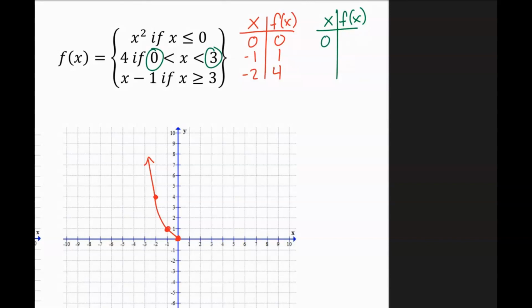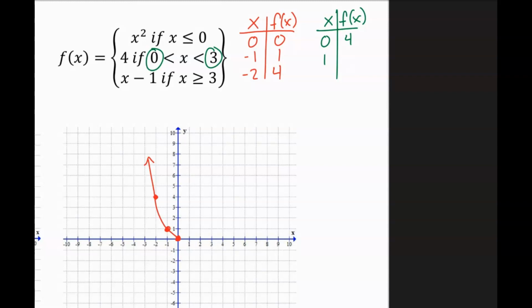So when x is 0, what is your f of x value? Yeah, literally. And then I'll do 1. When x is 1, what is your f of x value? Wait, x can't be 0. Right. So that's a good question. X is not 0, but it's everything right up to the 0. So I still want to know what that point is. Because at that point, I would put an open dot.